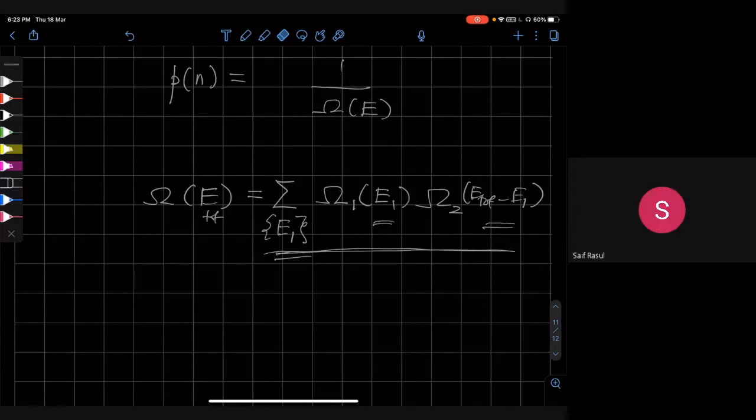So does each of the terms in this sum correspond to one partitioning of the energy? What do you mean, one partitioning? Like there's an E total, and then some of it has to be in one of the systems, and the other part has to be in the other system. So each term is one of the different ways we can divide the energies, as long as the total is E total. Yeah, exactly.